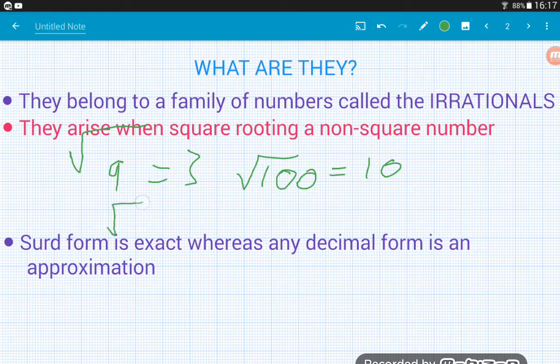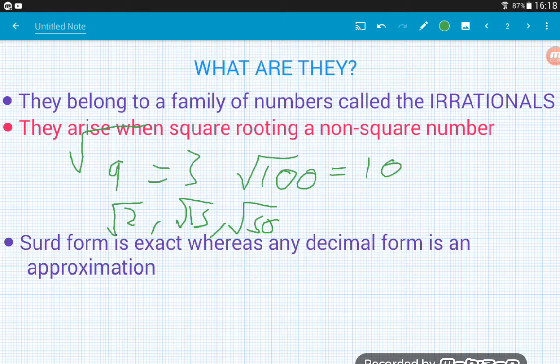What happens though if we try to square root 2, or square root 15, or square root 50? None of those numbers under the square root signs are square numbers, so they can't be square rooted nicely. So they are going to be irrational, and it's much more useful for us to keep them in square root form, because when they're in their square root form, they are the exact value of the surd. So root 2 is exactly equal to root 2. It has all the information of those infinite decimal places in there.